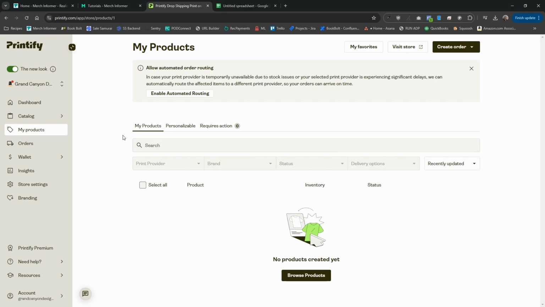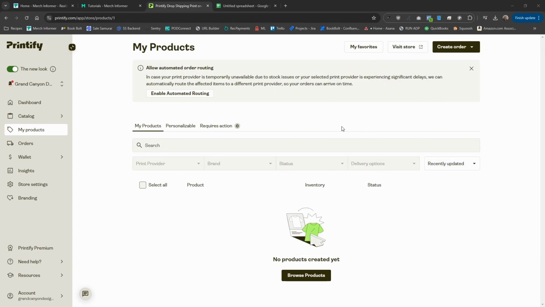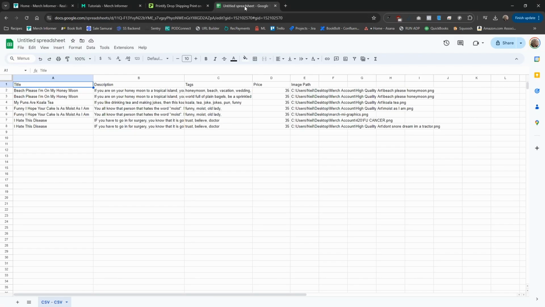Now, once you have that set up, let's go over how to actually set up this CSV file so that we can show you how the software works. The easiest way to do this is through Google Sheets. I've already gone ahead and opened up a Google Sheets. Google Sheets is free, just simply Google Sheets, sign in and create a brand new sheet. This is essentially Excel, but an online version.